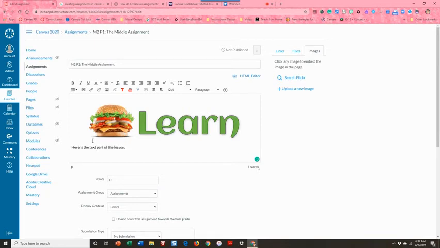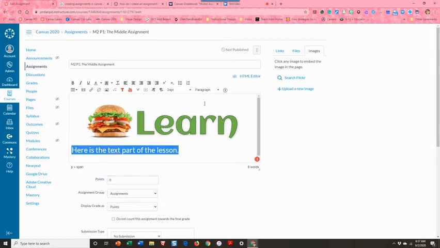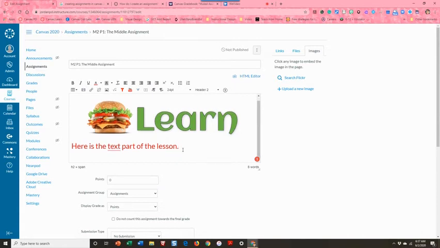And that's just how easy it is. It's just very much like Word, and you can highlight it. You can change the point size. You can change it from a paragraph to a header. You can change the color if you choose. My one warning on that is to not really use more than 2 colors on a page, because then it is really distracting for your learner.